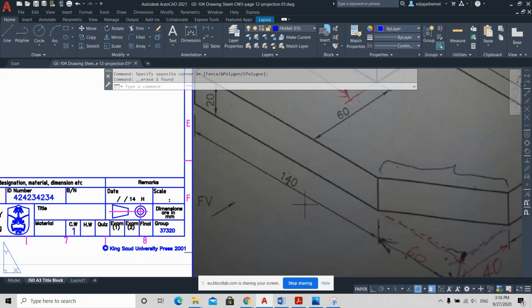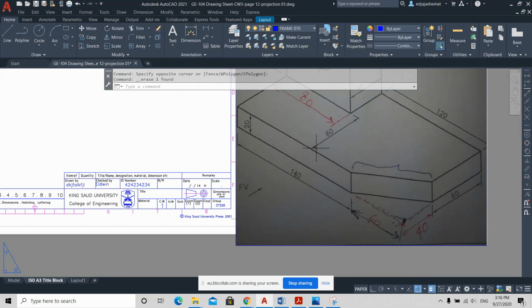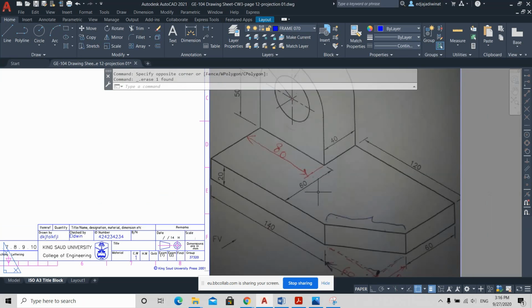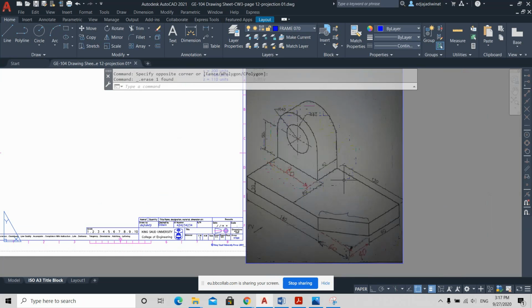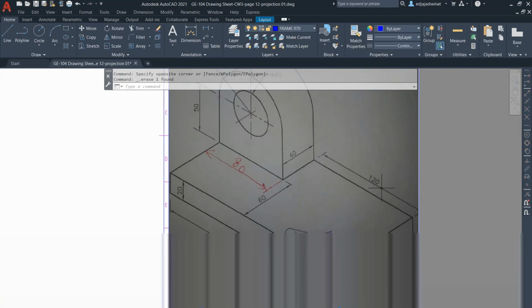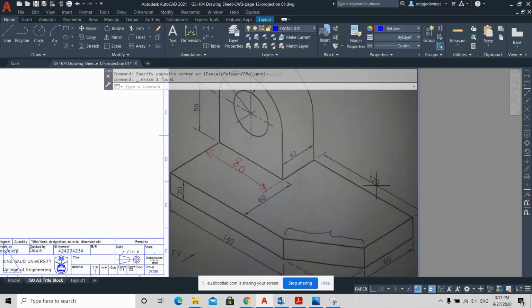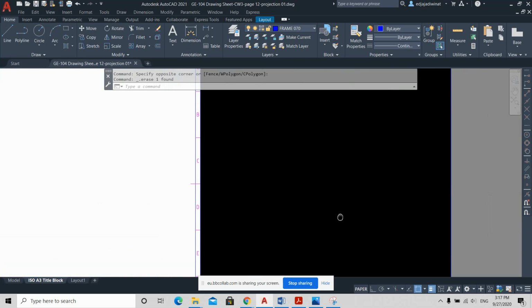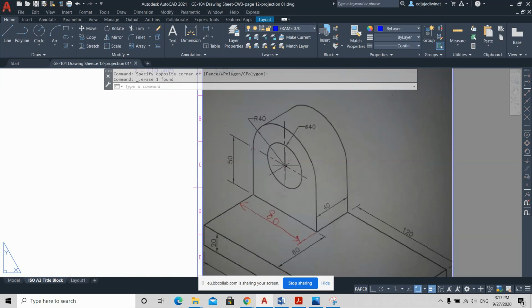So what is the x? Anybody knows what the x is? The x will be, if you see here, it's 120, 200. Right. So where do we get 200? We got it from here: 120 plus 40, and from the radius. Right.